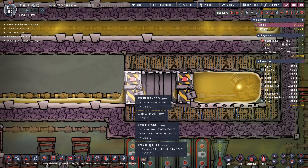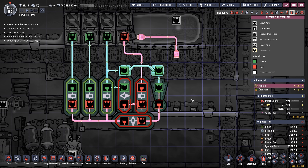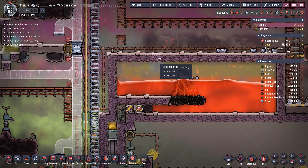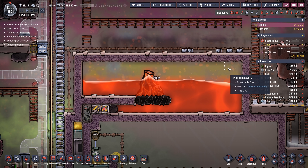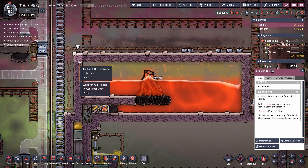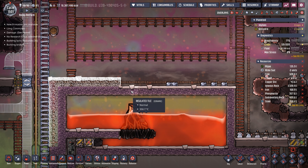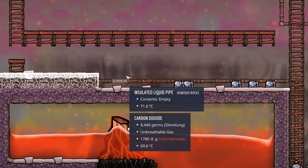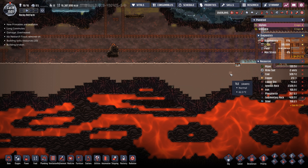I love unique designs like this — it really highlights how you can take something as awesome and intricate as a petroleum boiler and do it in so many different ways. Even this system here has mechanized airlocks opening, letting just a little bit of petroleum in, then forcing it through by closing the airlocks one after another. The automation to get this to work is not simple, but it's very effective. Something else to keep in mind: we have some very hot insulated tiles because there's some polluted oxygen in here — almost 4 kilos — which makes me believe this area was never vacuumed out. You could get away with this if you double insulated the area, but as it stands these insulated tiles are 350 degrees and, although they don't transfer much temperature, they do transfer temperature. You can see the tiles out here are around 70 degrees Celsius.